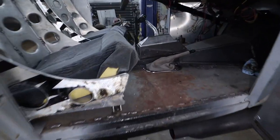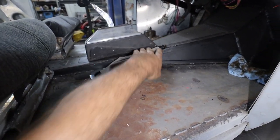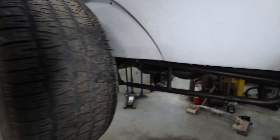All right, we got the e-brake in. We'll let him kind of screw this down or figure out how this goes. But you give her a yank, it does what it's supposed to do.